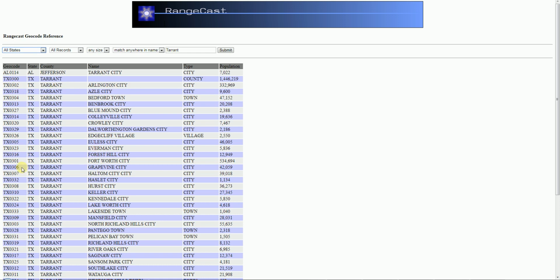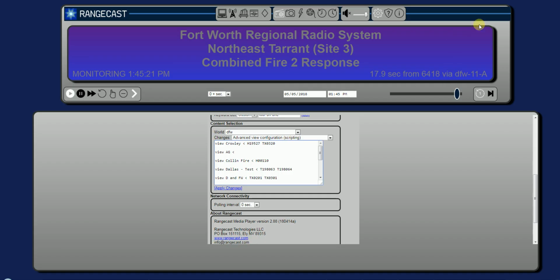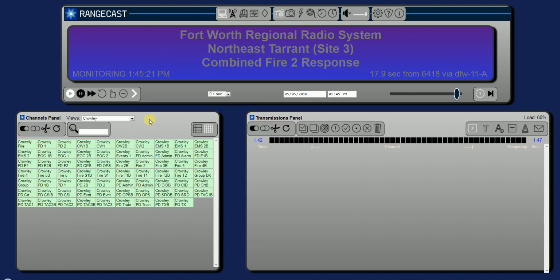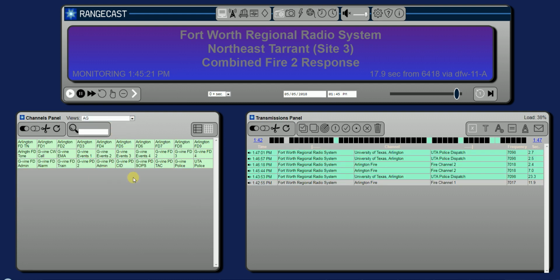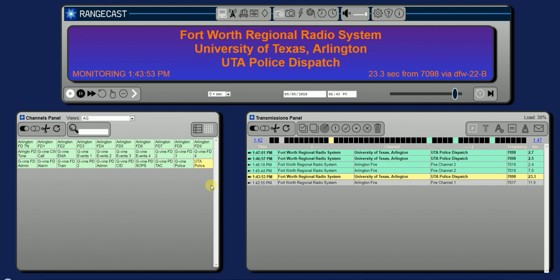So if I was to go over to our scripting place, I can type in those codes like that, apply changes, go back over here, I'll find the AG view, and there we are with Arlington and Grapevine. This kind of thing is really useful if you have a bureau or someone who wants to focus on a specific region. Just enter the geocodes, you've got a view that focuses just on that one section, you're done. So that kind of thing can be really simple.